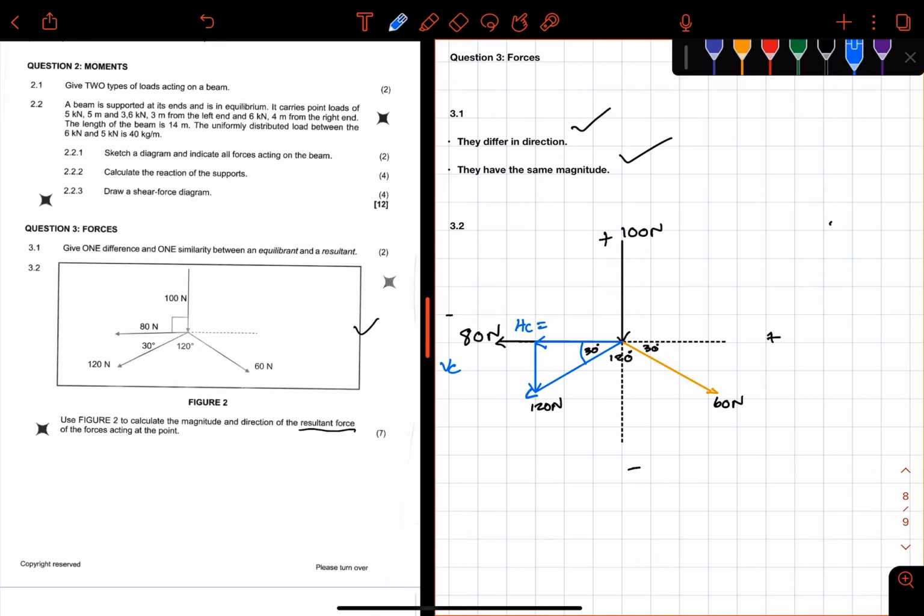So if you look at your horizontal component, it is headed west, so we take it as negative. Hence you're going to have negative 120. This side is adjacent to the angle, so you're going to have cos 30 degrees, right? And then the vertical component is headed south, right? And south is what? Negative. Hence the vertical component is going to be negative 120. This side is opposite the angle, so this will be sine 30 degrees, right?